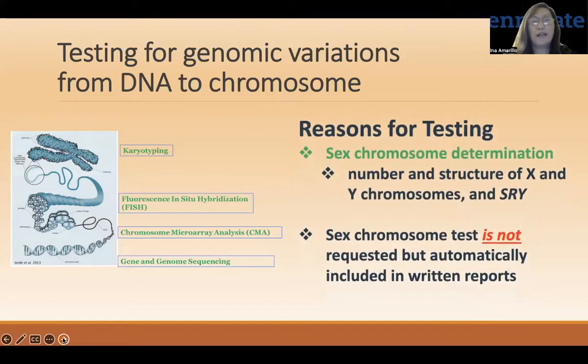So there are ways in which we perform testing in the genetics lab. One is we test for sex determination, or sex chromosome determination. We want to know if this individual has an XX chromosome, XY chromosome, 45X. So we don't call it XO anymore. For Turner syndrome, it's 45X. Or there are structural changes in chromosome X or chromosome Y. And at the same time, we can test an individual, and it would show the sex chromosomes of the individual, even if it's not requested.